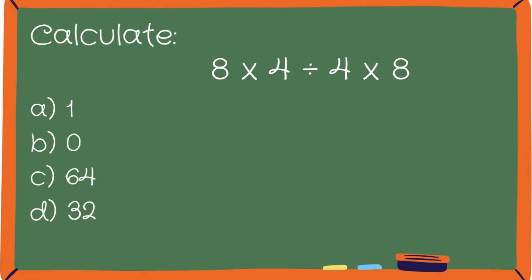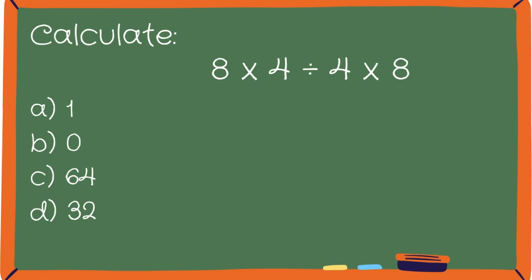An incorrect way to do it is, look, 8 times 4, 32. And here, 4 times 8, 32, 32 divided by 32, answer letter A, 1. And that's wrong. You're going to make a mistake if you do that. A lot of people are going to take a test, it's going to be an exam. They mark the letter A. They think they did the exercise right, and in reality, they did it wrong. And they get frustrated. It's not like that.